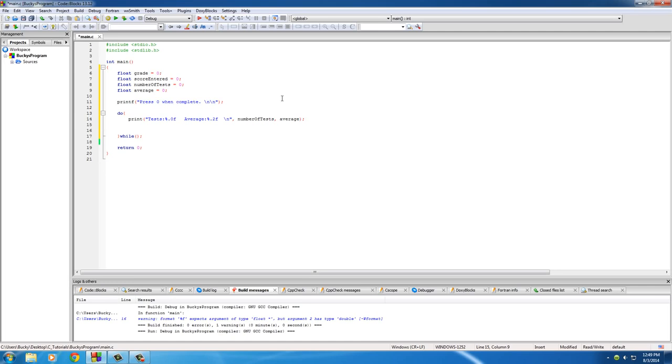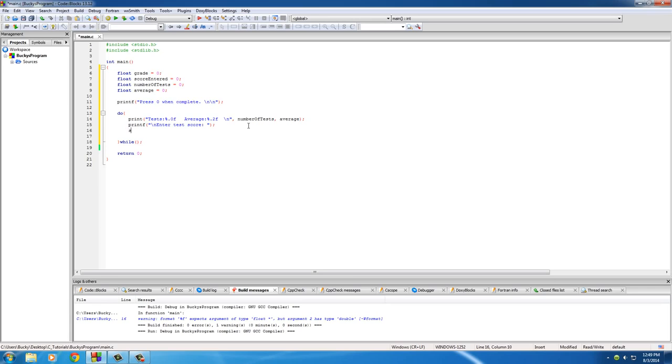Now after this, what we need to do is just give them a little prompt to actually enter their test score. So we'll put enter test score. Actually, what I want to do is kick this one on a new line as well. And I actually don't want to break to a new line after this because I think it'll be cooler if it just displays this on the screen and they can just enter it to the right. It'll be a blinking line on the right. Looks pretty cool, in my opinion.